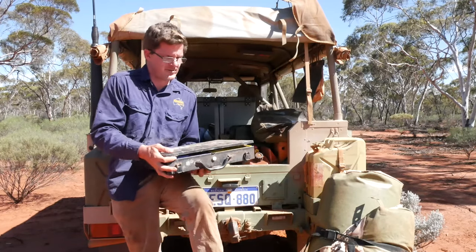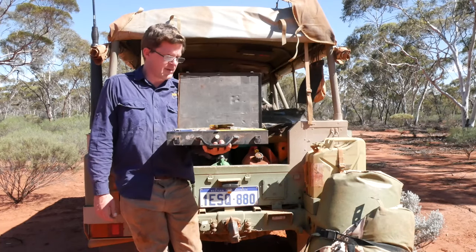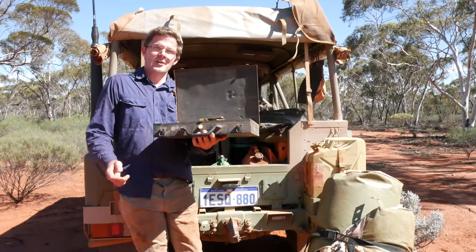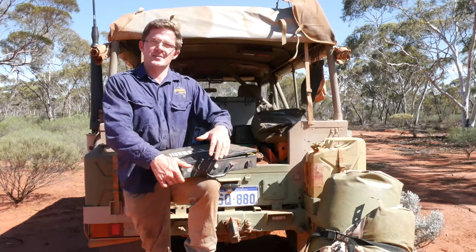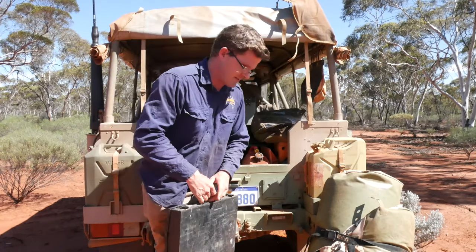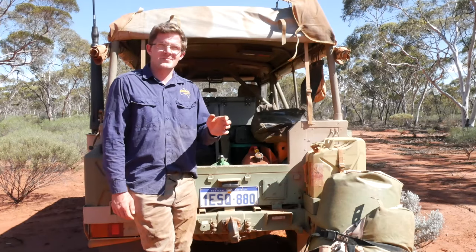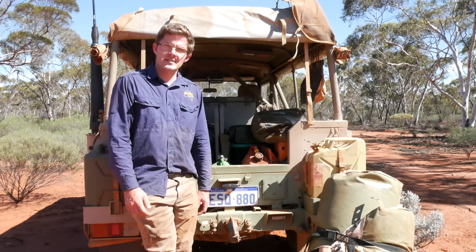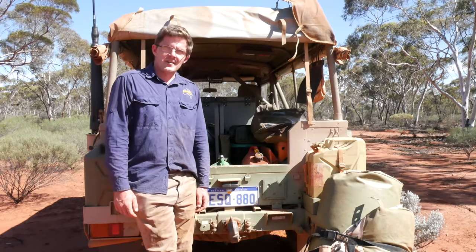This bag is basically an assortment of electrical items. There are spare wheel bearings, split pins, and steel wool — which is handy for cleaning, and if you forget matches you can short jumper cables on your battery to heat it up, put it in dry tinder, and it'll catch alight. There's a multi-meter, an assortment of different connections, a couple of rolls of three or four mil electrical wire in black and red. And nuts and bolts in BSF, Whitworth, UNF, and metric varieties — because you just can't have enough nuts and bolts if you own a Land Rover.